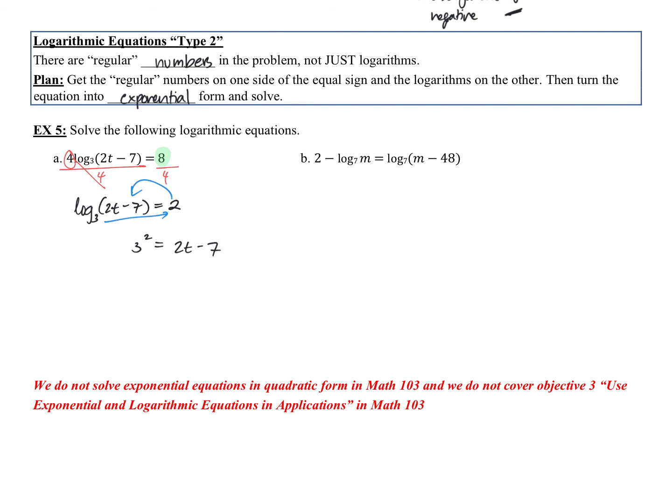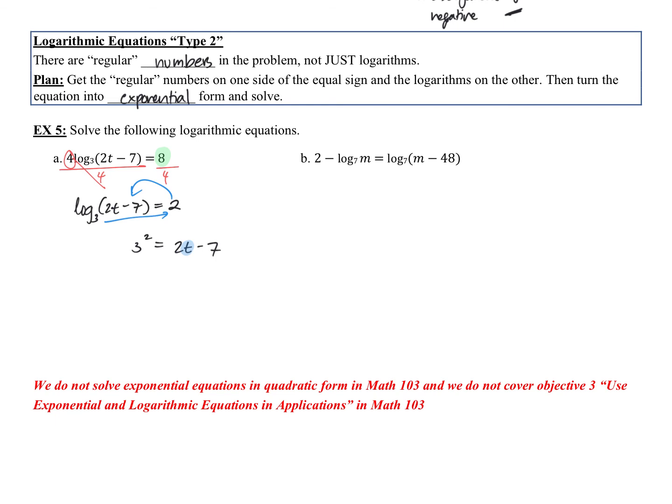Now why did we turn it into exponential form? Well, notice our variable is now on the regular solving line. We got it out of the argument. We're good. That's a great way. So that's why we do it: we do it to get the variable out of the argument.